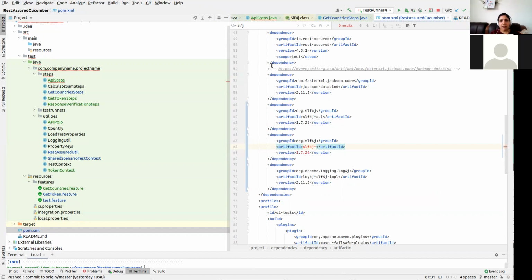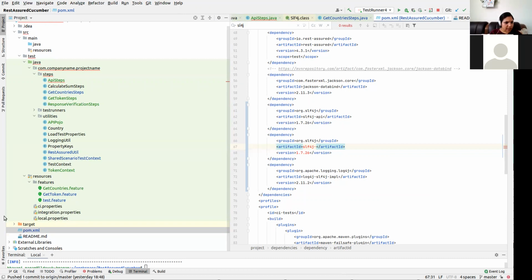Test version 1.7.12. Oh, I think we need to have an XML file, log4j2.xml.